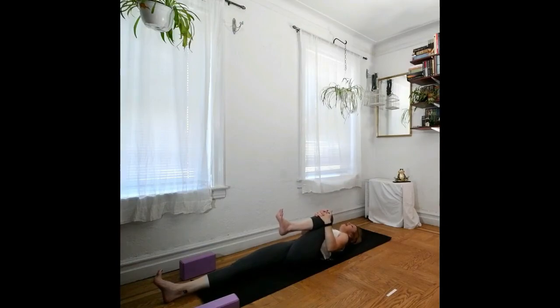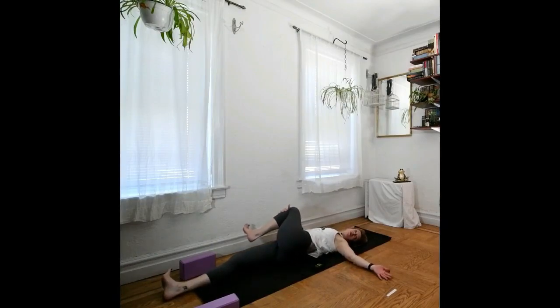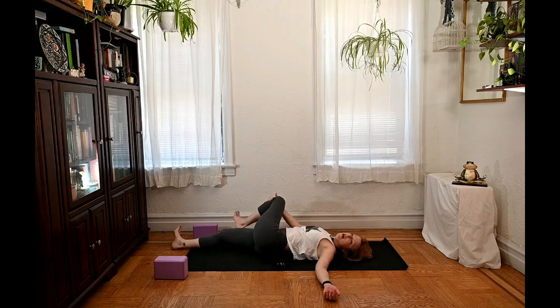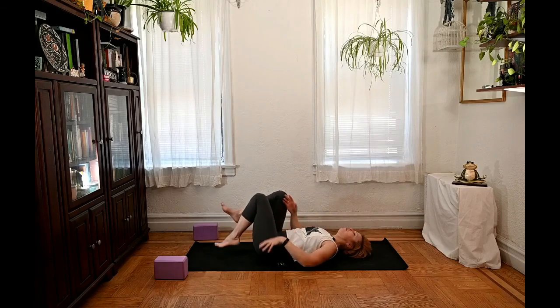Hold on to the left knee with the right hand, go the other way. You're twisting to the right, drop the left arm out and turn your head. Give it one more breath. And coming back to center, good. Bring your feet to the mat.